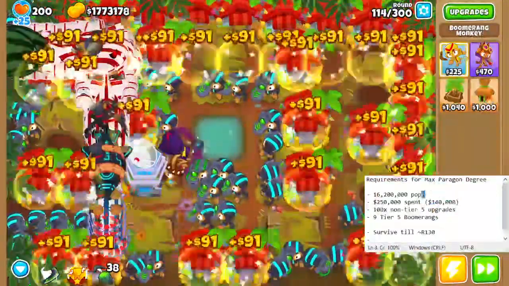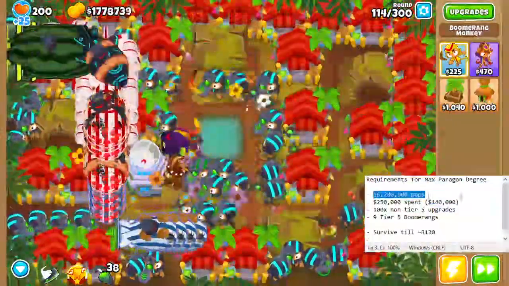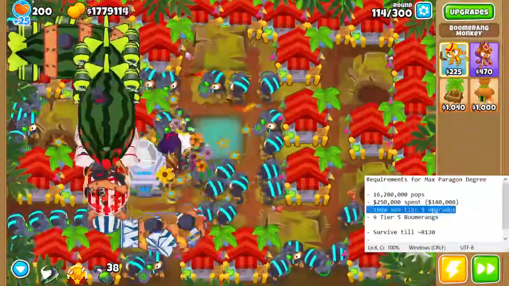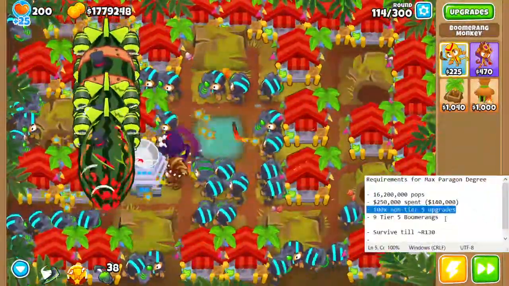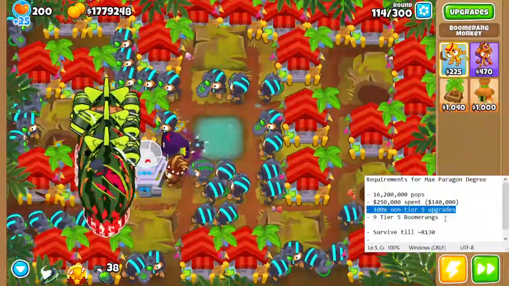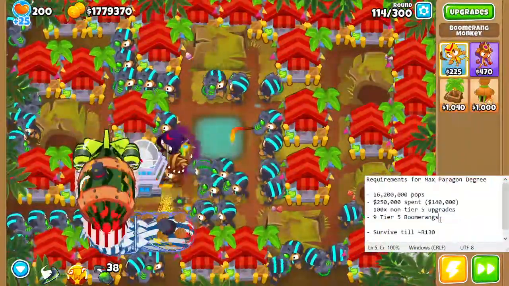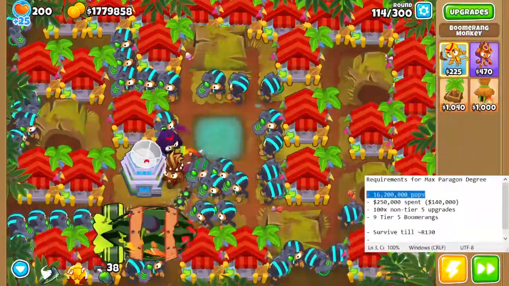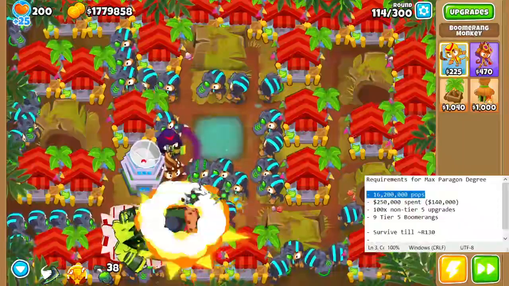So all we need to do is wait until we get 16.2 million pops. We have achieved $250,000. We have achieved 100 non-tier 5 upgrades because we have bought more than 16 240 boomerangs. And we can't max this, obviously. So now we need to focus on 16.2 million pops.